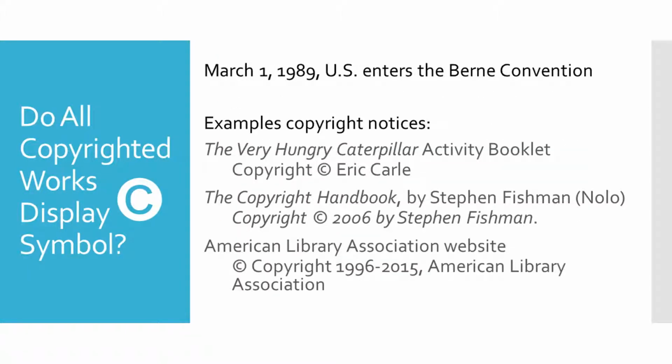Do all copyrighted works display the symbol? The answer is no, and you may notice more works out there without the copyright symbol that are actually copyright protected. On March 1, 1989, the U.S. entered the Berne Convention. The Berne Convention introduced the concept that a copyright exists the moment a work is fixed, rather than requiring registration, as the U.S. required previously. It also enforces a requirement that countries recognize copyrights held by the citizens of all other signatory countries.